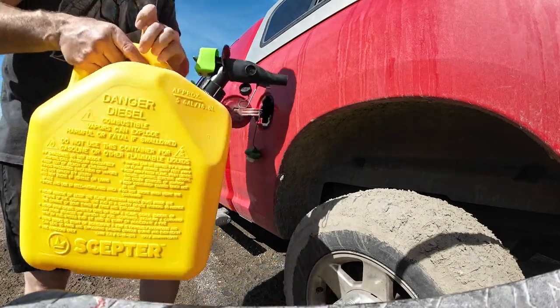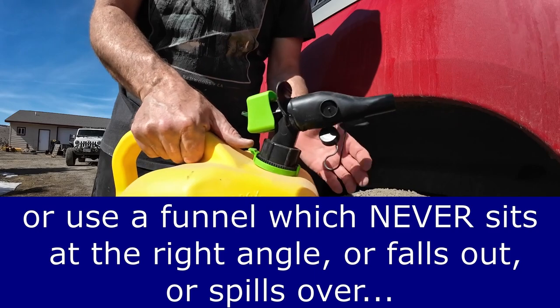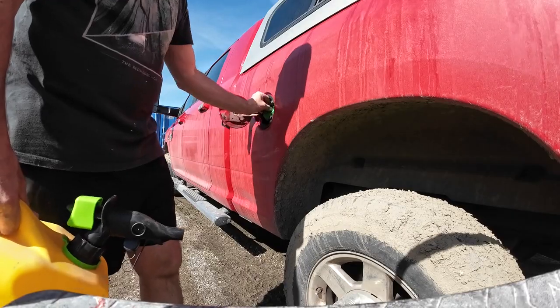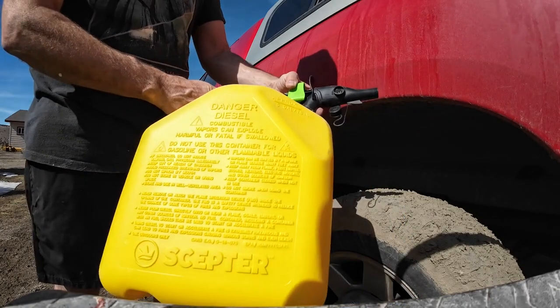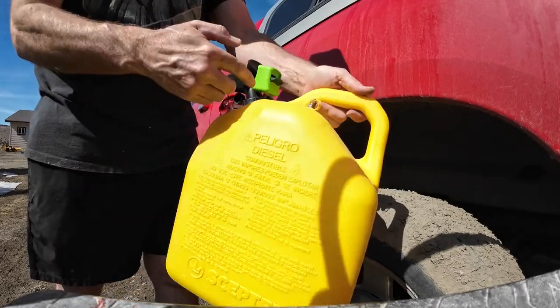And so you either have to buy an extension for this nozzle or buy one of those extender nozzles, which I'm sure the EPA is not happy about, to screw on when you're filling it. And I guess they don't want it to leak out. I don't want it to leak out either. So now you're buying a 20-something dollar can, then you're buying a $15 extra nozzle or an extension to go on this. And the vents, this one didn't come with any vents.